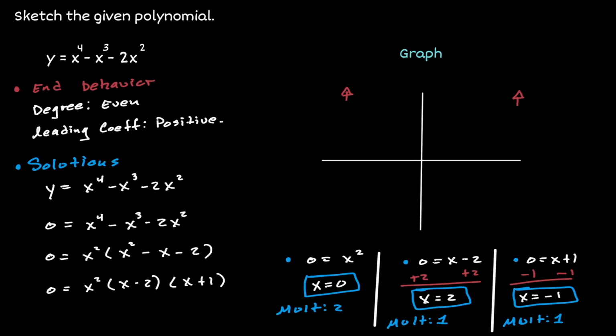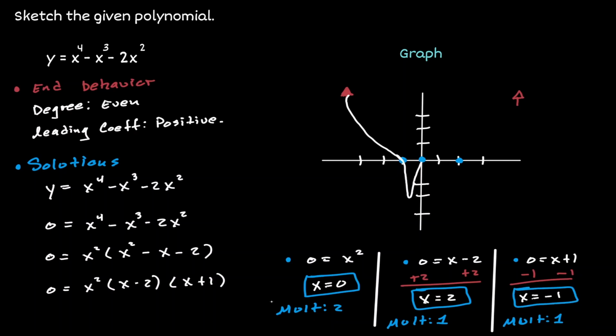So let's show that on our graph. So with this information, we can sketch our polynomial. Let's start by looking at the behavior from the left. So on the left-hand side, we're going up, and we're going to start decreasing until we get to the value of -1. But notice that at -1, my multiplicity was 1, which is an odd number, so we will cross the x-axis.